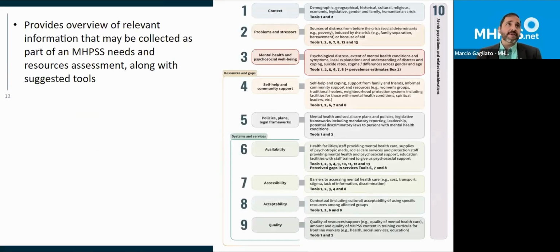In chapter 1, it also explores what should be included in the MHPSS assessment, providing an overview of the relevant information that may be collected as part of the MHPSS assessment exercise, and suggesting different tools, such as information about the context, the demographics, the sources of problems and stressors from the crisis, local expressions of idioms of distress or health in terms of how people are coping with that, instruments to identify the systems in place for the community or from the policy or framework, and not only that, but also the availability of those services, how accessible they are, how people are accessing those services, and also the quality of those services. Next slide, please.